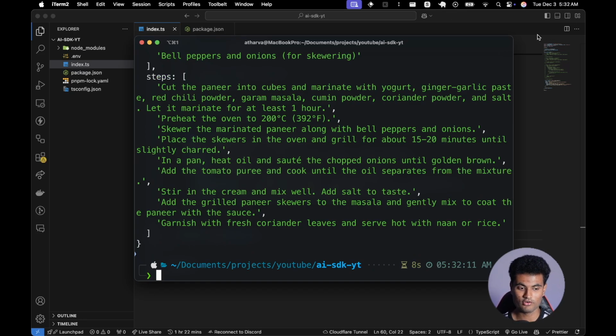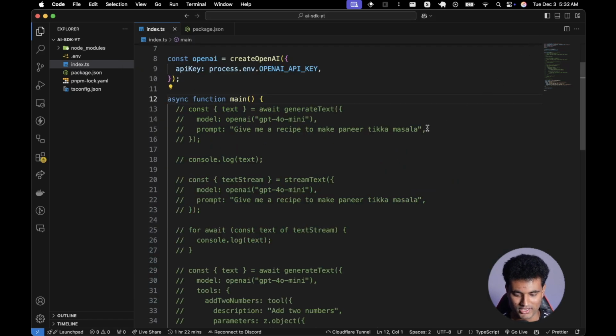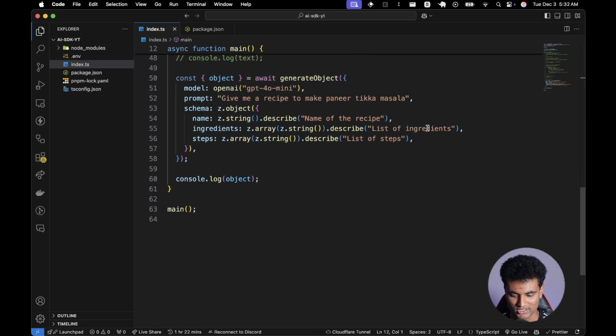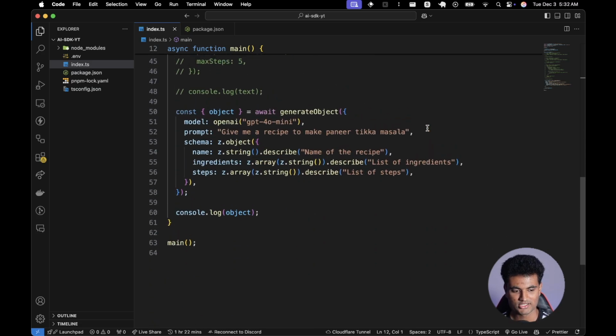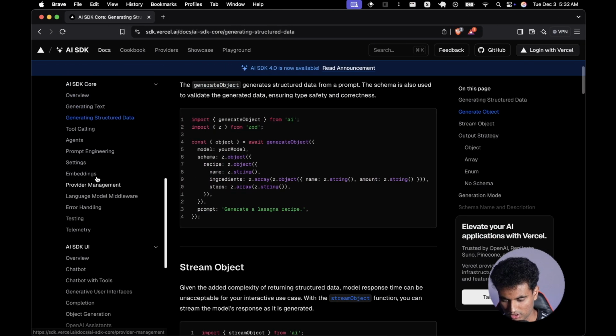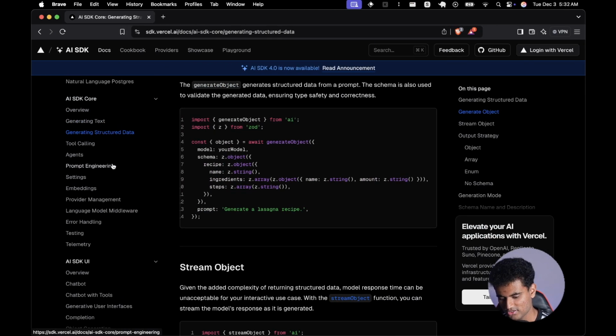This is cool if you want to have a universal API which just works and you don't want the LLM to give stupid answers like "here is your JSON," which just breaks everything on your application end. So yeah, this is the AI SDK core. There are a lot of different things you can explore here. I just did a few things here, the most important things you should know about it, but you can go ahead through all of these. I think the major things are already done. You can just go here and see what interests you more and look at all the different configurations you want.